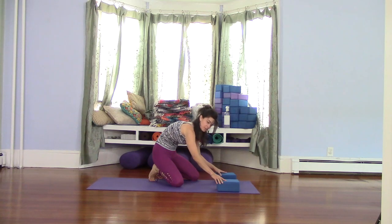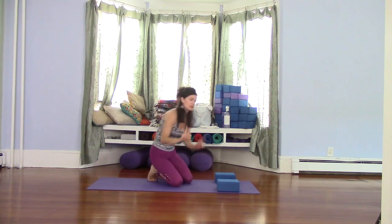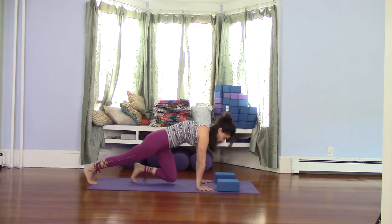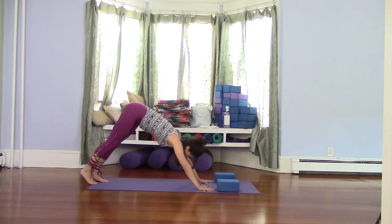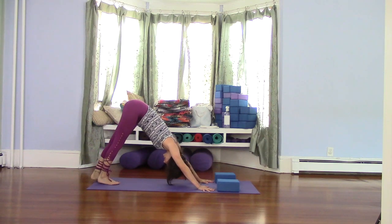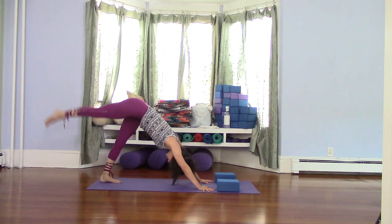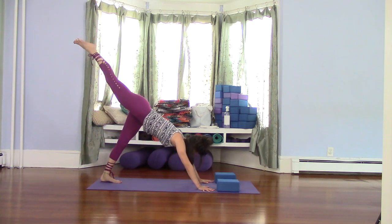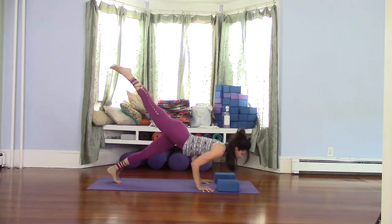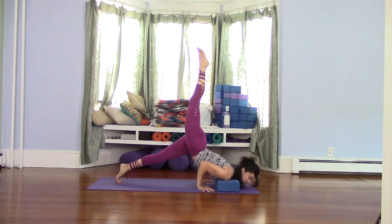Okay. So set your blocks up at the top of the mat, and you want them to be shoulder width apart. You're going to place your hands right in front of the blocks, and I want us to start in a little downward facing dog, but make your downward dog tighter than it normally is. You're going to walk your feet in just a little bit. Lift your dominant leg, whichever leg is more comfortable, and then test this out.